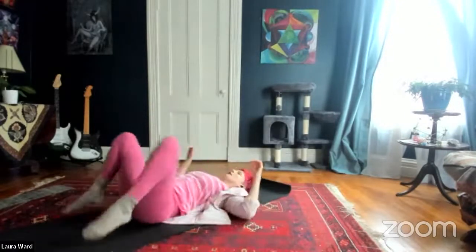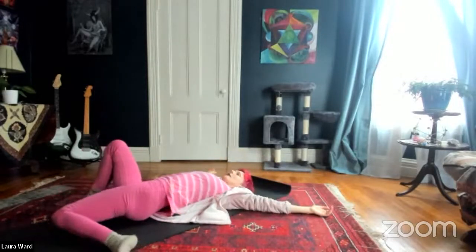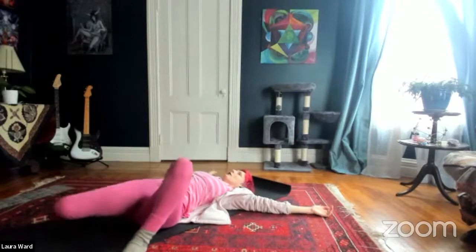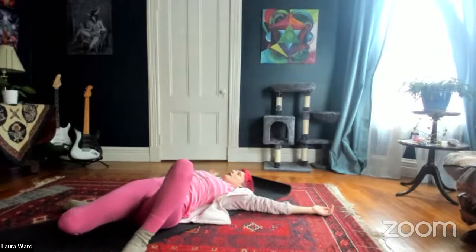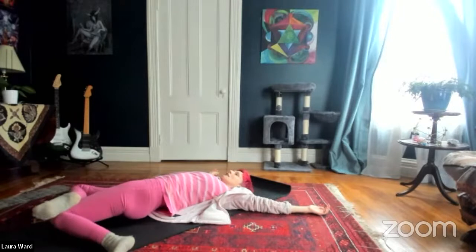And then we're going to, I feel like I haven't done this in forever. Open your feet wider than your sticky mat. Internally rotate one leg at a time. You can just keep moving through it, or you can hang out in one stretch. Listen to what your body needs. Breathe. You can hook your heel over and take it deeper or not. Melting into that.